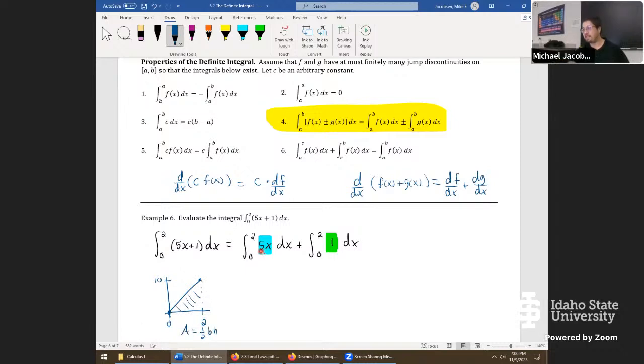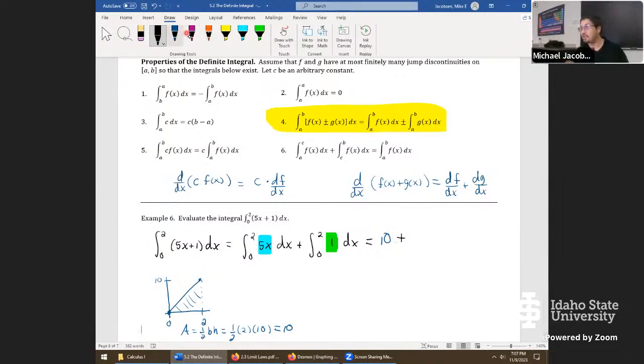It's 1/2 base times height. The base is the distance from 0 to 2 along that direction, and the height would be the distance from 0 to 10, so it's at a height 10. The whole thing just turns out to 10. That means the first part is done. That definite integral represents area. This curve was totally above the x-axis, so it's a positive area. And we'll write this in as 10. Then we'll just do it again, and the next step is even faster. But does that make sense to folks at the moment?